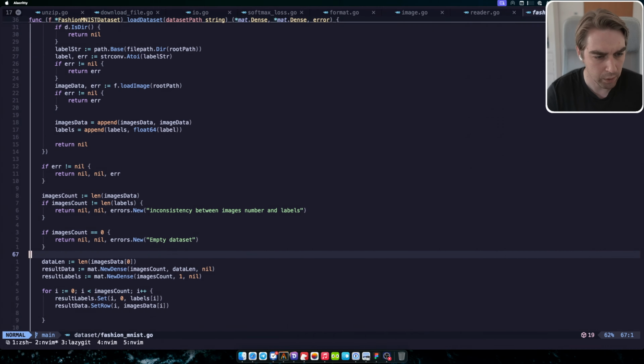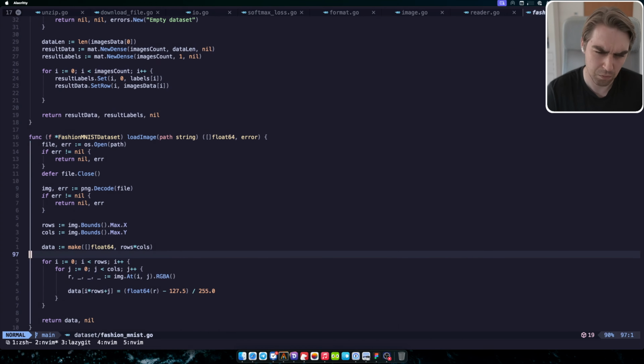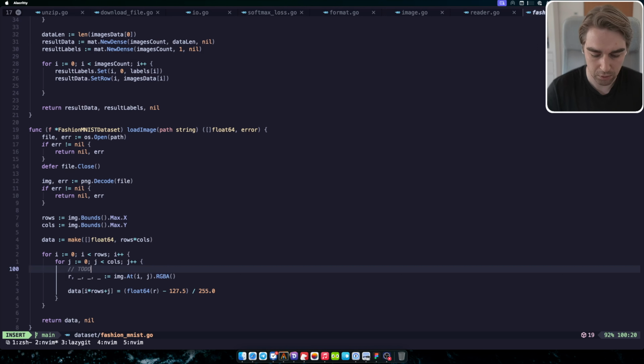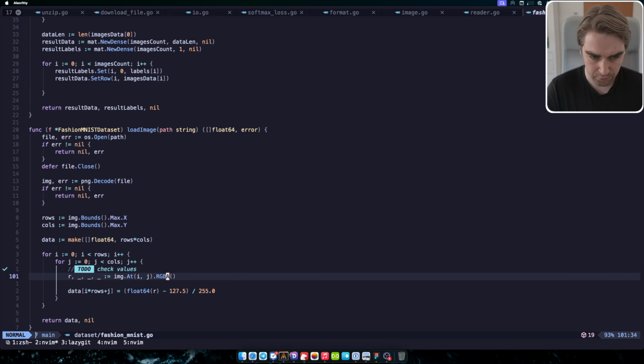Okay, there is only one thing that maybe I did something incorrect here, but I need to check values, because it looks like they are not correct, because we're working with the RGBA, but the image is grayscale and I have no idea how it loads it in the Go, so I will need to check.